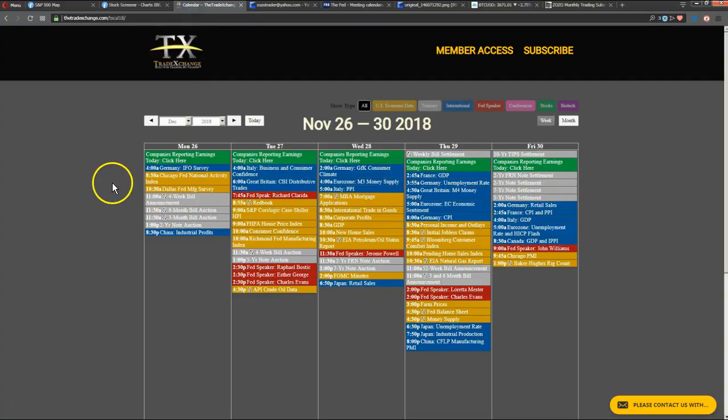Let's go ahead and look at some of the information we need to get ready for the week ahead. We'll go ahead and look at the calendar courtesy of the Trade Exchange. For Monday, we have the Chicago Fed National Activity Index coming out at 8:30, and then the Dallas Fed meeting at 10:30 on Monday. We do get some numbers at 8:30 p.m. Eastern Time on Monday from China industrial profits. A lot of Fed speak coming up this week, as you see here in the red. On Tuesday, it's endless Fed speak.